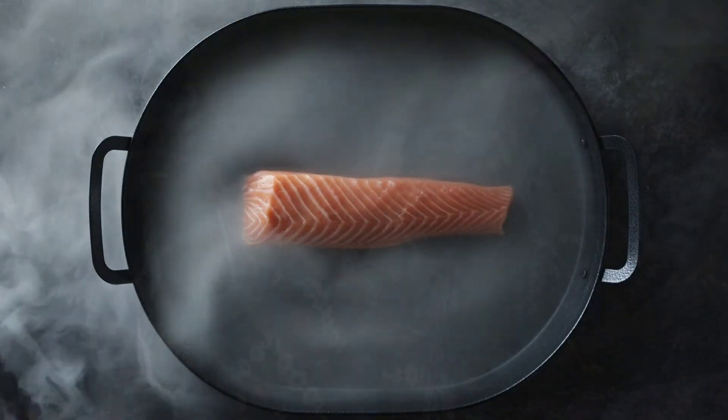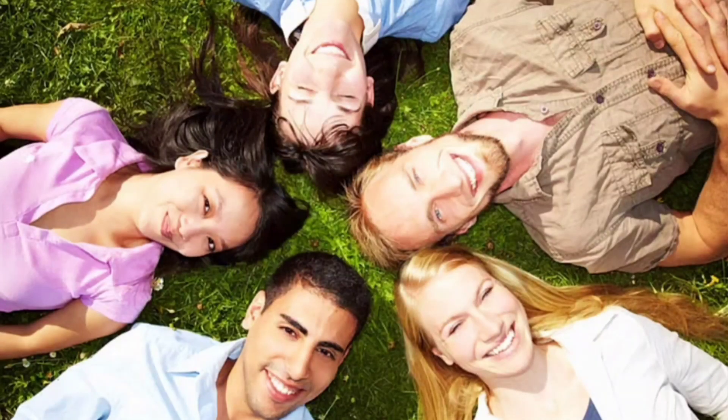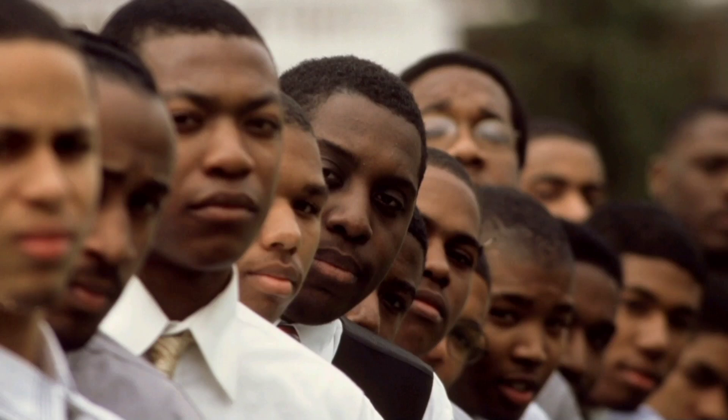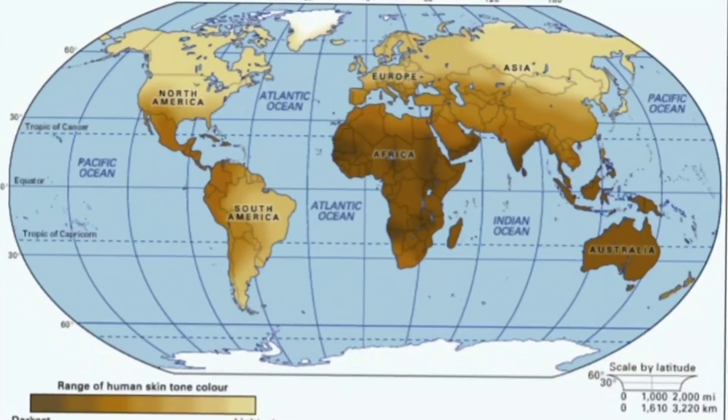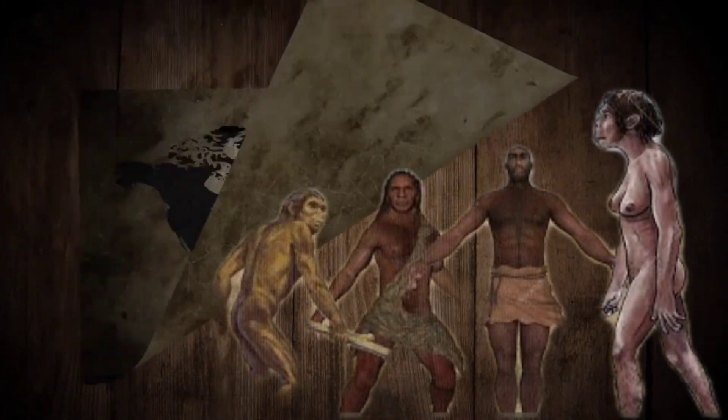People can also acquire vitamin D through foods like fatty fish. But the darker your skin, the harder it is to maintain adequate vitamin D. In studies comparing dark and light-skinned residents of northern cities, paler people had higher vitamin D levels throughout the year, because their less pigmented skin let in more rays. A range of skin colors evolved at different times in different populations as humans spread across the globe.